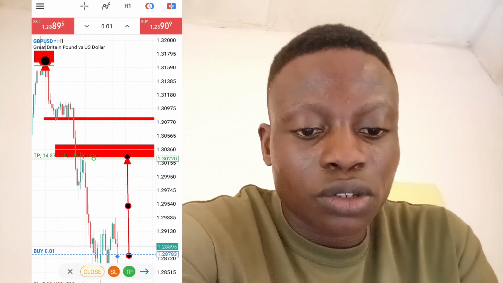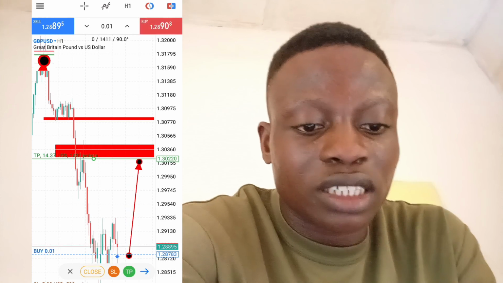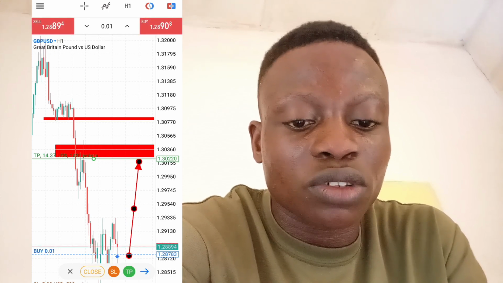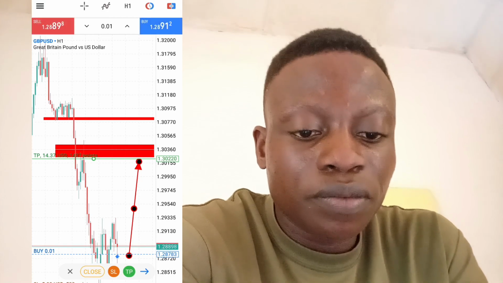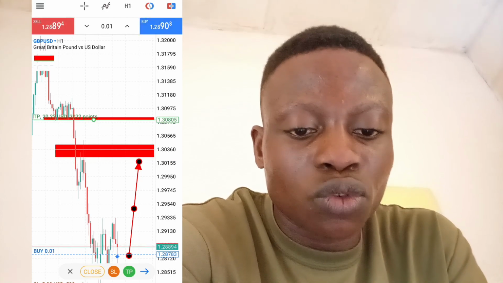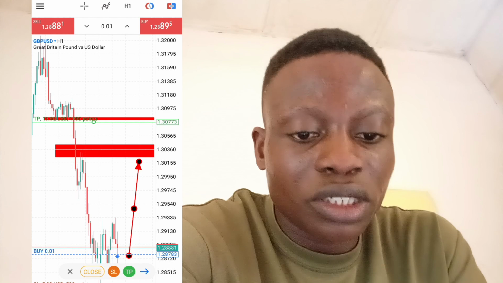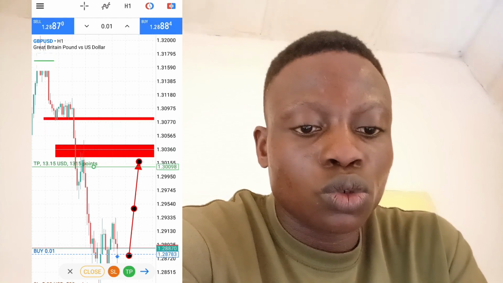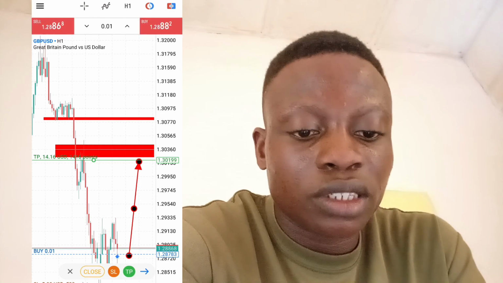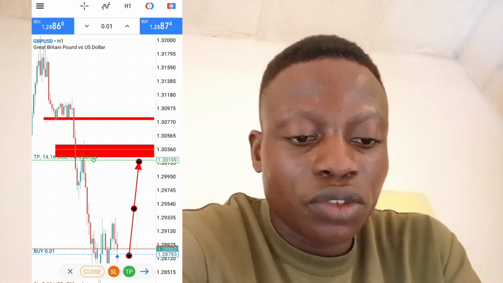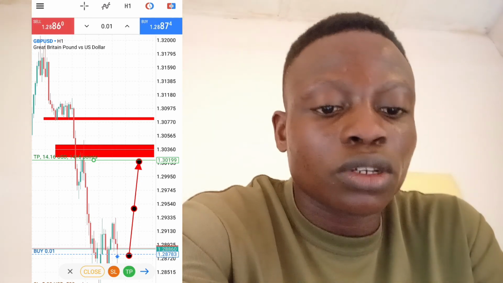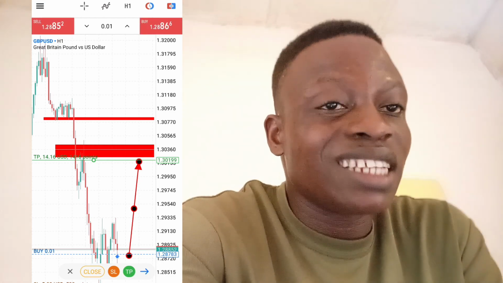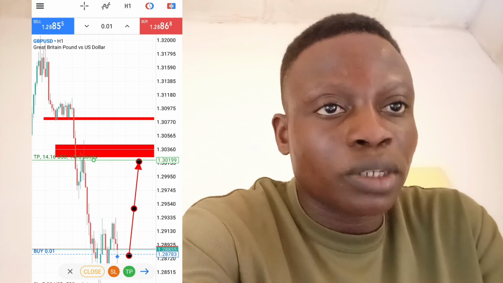This is our expected area to take our profit from. If the trade reaches this particular resistance level, we are going to generate about $14.37. You understand? Then the next resistance level will be $20, which is almost 200 pips. But this is where we will put our take profit, $14.16. So let me just say $14, which is 141 pips. Let's see how it will go, and I'll keep updating you guys.